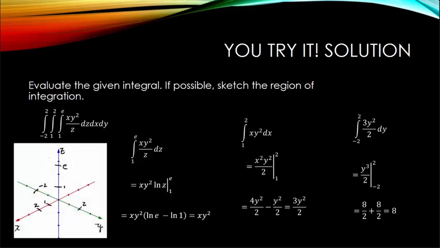I'm going to set up my coordinate axes with the limits of integration points marked on each of my axes. X is marked at x equal 1 and x equal 2. The y-axis is marked at negative 2 and 2, and the z-axis is marked at 1 and e. When I construct this region, I get a rectangular prism that lies above the xy plane and in front of the yz plane that has dimensions of 4 by 1 by e minus 1. This is my rectangular region of integration.